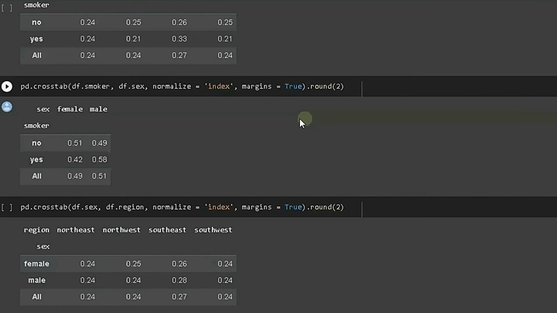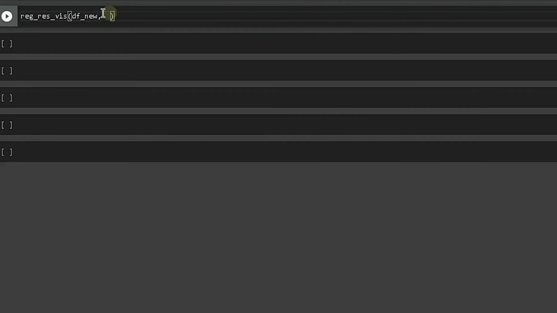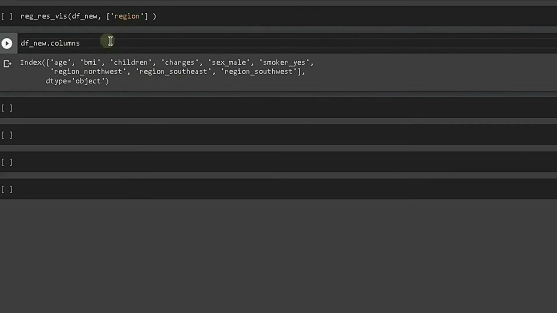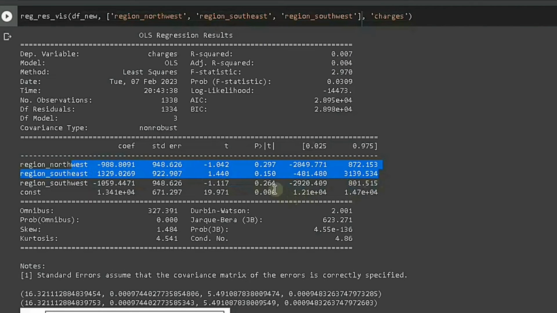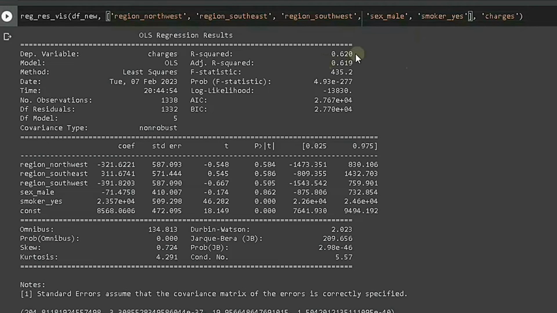Now, if you recall, when we did our crosstabs earlier, we said that region is actually not that significant, and it is only the concentration of the smoker group in the southeast region that is making it significant. We want to test this. Let's first regress charges on region only and add the smoker group, then remove region and observe the difference. We get a very small r squared and insignificance in the region feature. Now, if we include gender and smoker, we'll see an increase in model performance, but region is still insignificant, and gender is also insignificant, and smoker is actually the most significant feature.